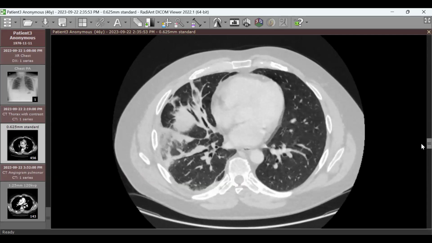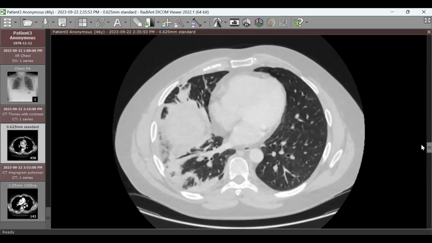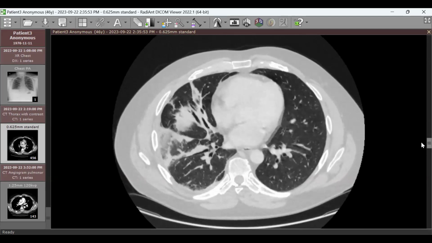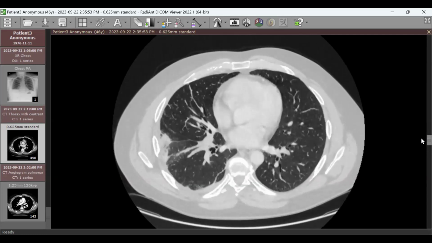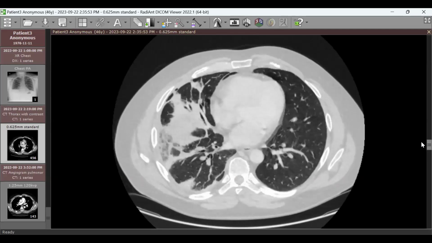What kind of description can you give to this lesion? Is it total airspace opacification, i.e. consolidation, or is there ground glass opacification within it, or what? Ground glass. There's ground glass in the center mostly, and the periphery has high density. High density peripheral with central ground glass. This goes with the reverse halo sign.